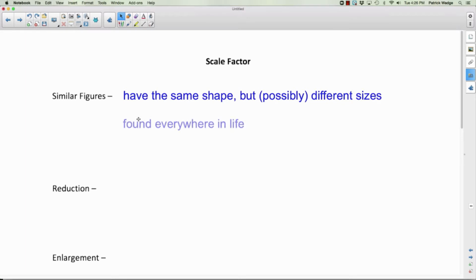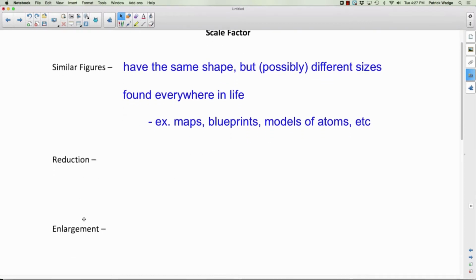Okay, so similar figures are found everywhere in life. Think about things like maps, blueprints of buildings that architects make, models of atoms. When you draw a map of Canada, hopefully your map's going to look just like the real Canada. It's going to have the same shape as the country of Canada, right? It shouldn't look completely different. That wouldn't make sense. But it's certainly not going to be the same size as Canada. You don't have a piece of paper that big. When you make a model of an atom, it should be very accurately drawn to have the same shape as a real atom. But it's certainly not going to be the same size as an atom. You wouldn't be able to see it then.